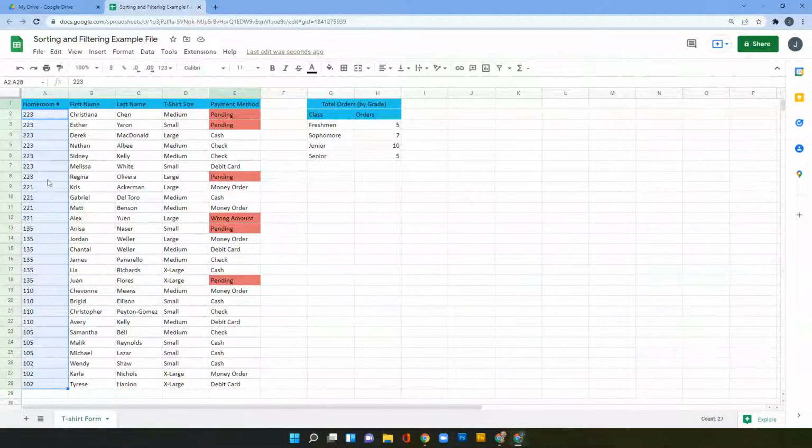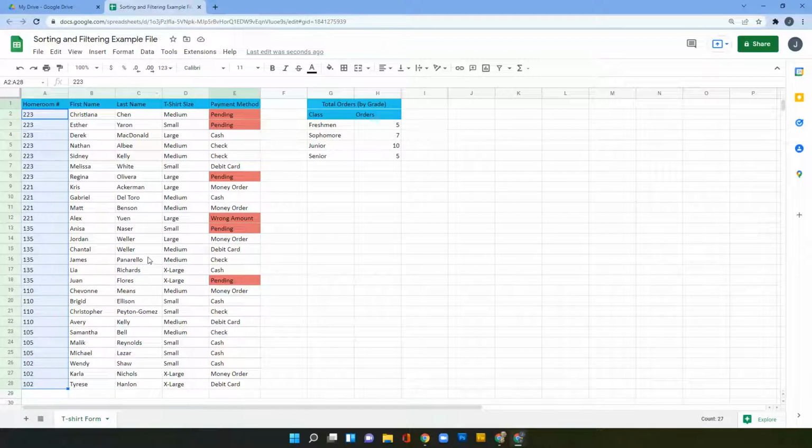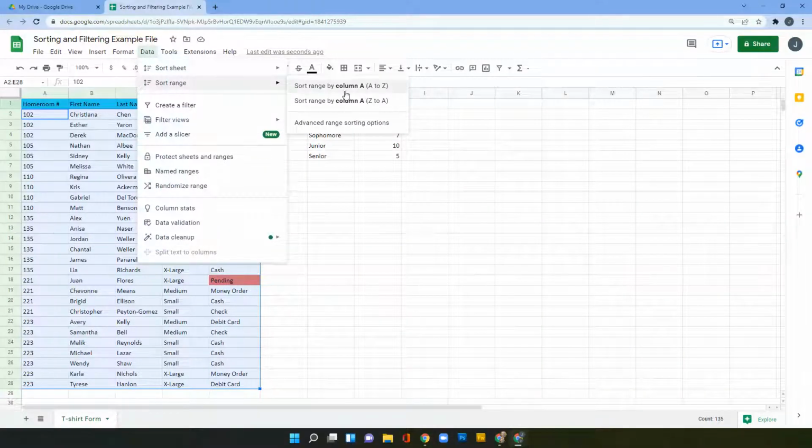That's because we only had that one column selected, and I used Data, Sort Range. So we're going to change that up a little bit. I'm going to undo that. And instead of just selecting that one column, I'm going to select all of those columns, not these over here, just these. And I'm going to do Data, Sort Range again, and I'm going to do it again from Z to A. And that's column A that it's sorting. Column A is right here. So we're going to sort range by column A.